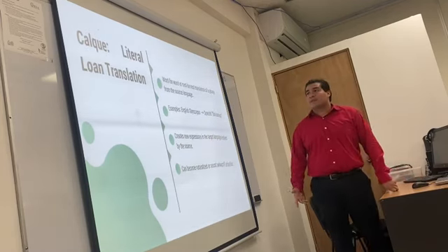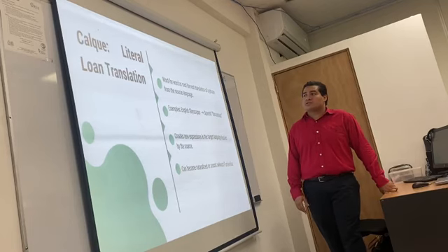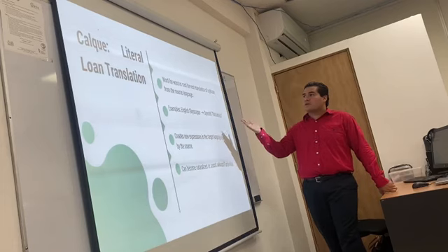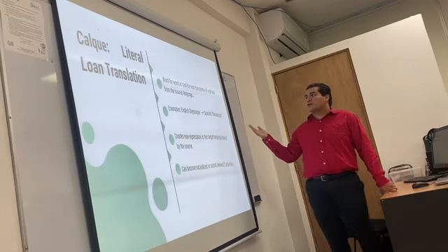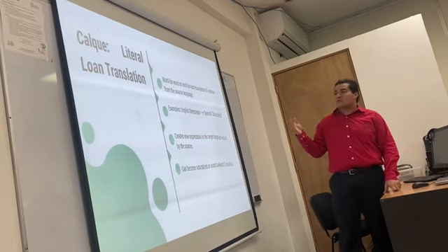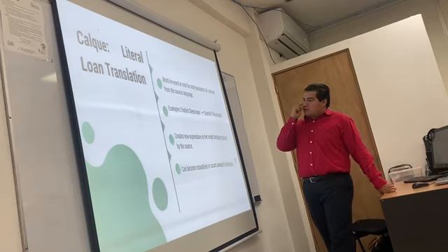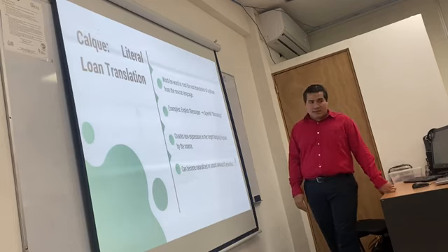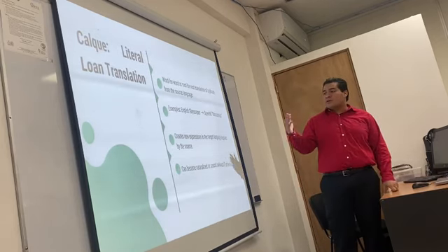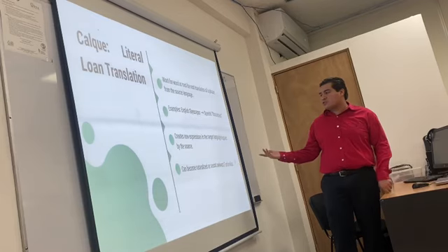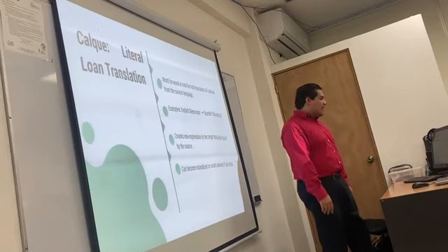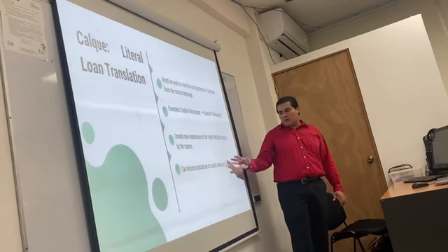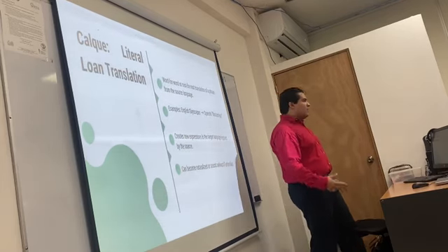Now we have the calque. This is literal translation, from word for word or root for root translation of a phrase from the source language. The example here is skyscraper, and in Spanish we say rascacielos. It creates new expressions in the target language inspired by the source. It can also become naturalized or sound awkward if unfamiliar, you know.